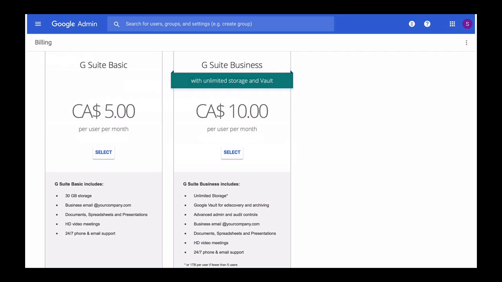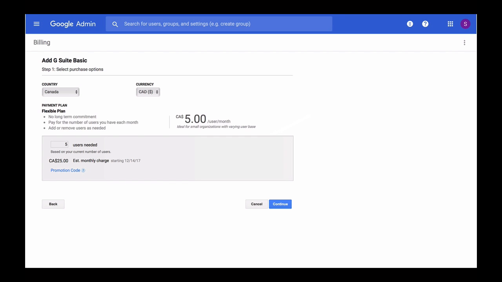Unlike files in your personal G Drive, files in Team Drive belong to the team instead of an individual. And even if members leave, the files stay exactly where they are, so your team can continue to share information and work on these files, which is a very useful feature for your business. So select which package you want to set up billing for and click on Select button under the G Suite Basic if your choice is G Suite Basic, or click on Select button under G Suite Business if your choice is G Suite Business. I have selected G Suite Basic.